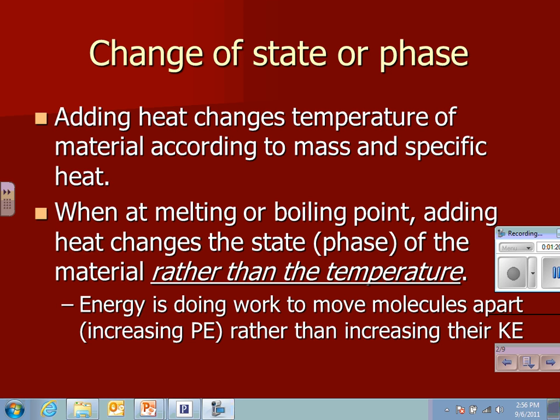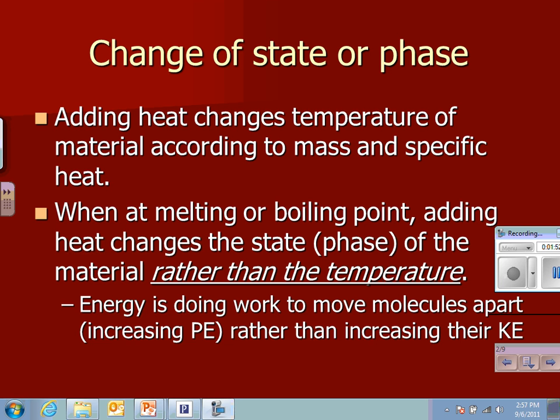If I'm heating something up, I have a block of ice. As I add energy to it, it gets warmer and warmer. When that ice starts to melt, remember, temperature is a measure of the kinetic energy of the molecules. The kinetic energy is no longer changing because it takes energy to melt the ice, to turn it from solid to liquid. It takes energy to get those molecules farther apart. So the temperature at that point stays constant until the ice is completely melted, and then the temperature of the water will start to rise. Okay. So it takes energy.